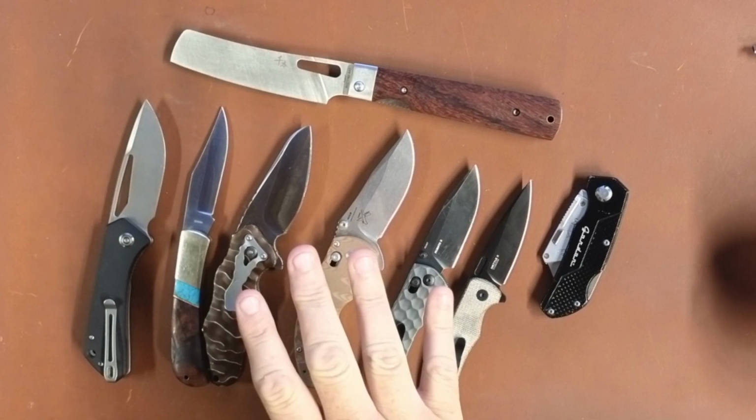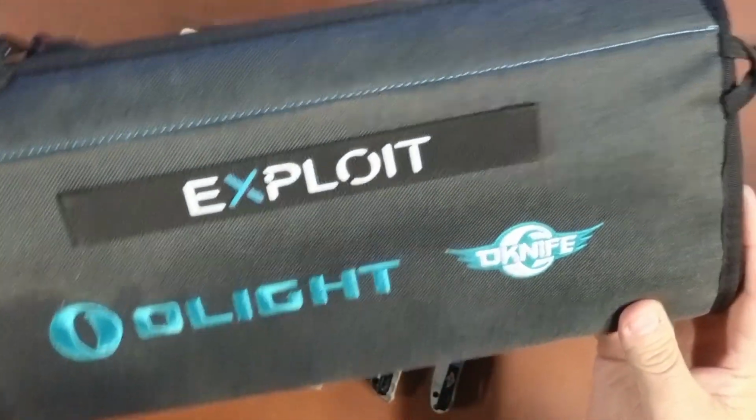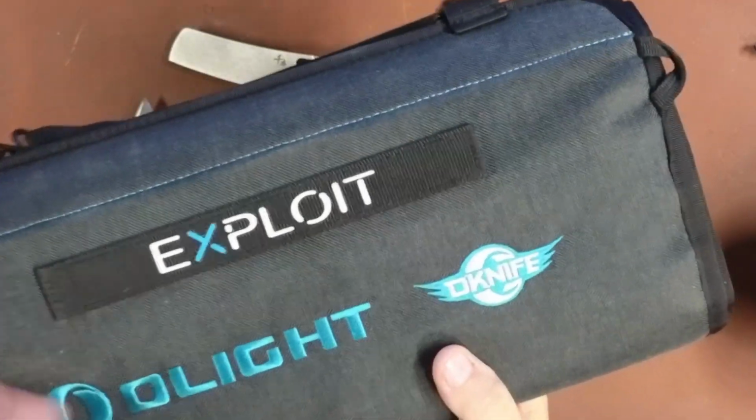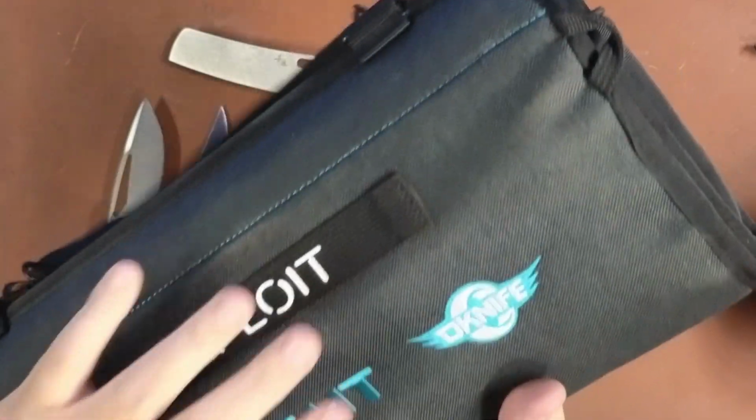All right, well, if you have a bunch of these, you just might need this. This is the Exploit from Olight. Well, O-Knife in this case. If you didn't know, Olight has started making knives, and O-Knife is their knife making division, and this is their knife bag. And this is something unique for me.